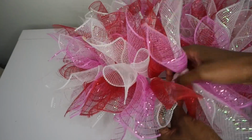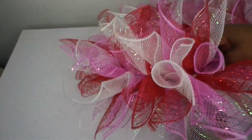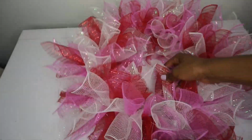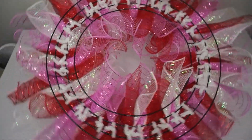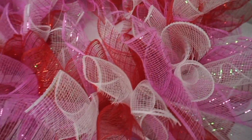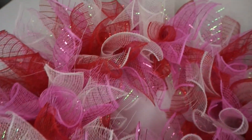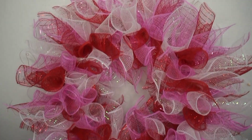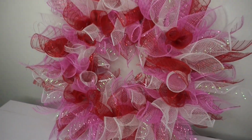Okay, so they're all done. I just like to fluff and adjust and just make sure everything looks really good. This is what the back looks like. So cute and precious. You could definitely add in embellishments. You can add in sparkly hearts, or you can have an adorable sign in the center. The possibilities are endless. Just have fun with it. Personalize it to fit you. But all items were purchased at Dollar Tree, so this wreath can be made for less than $10.